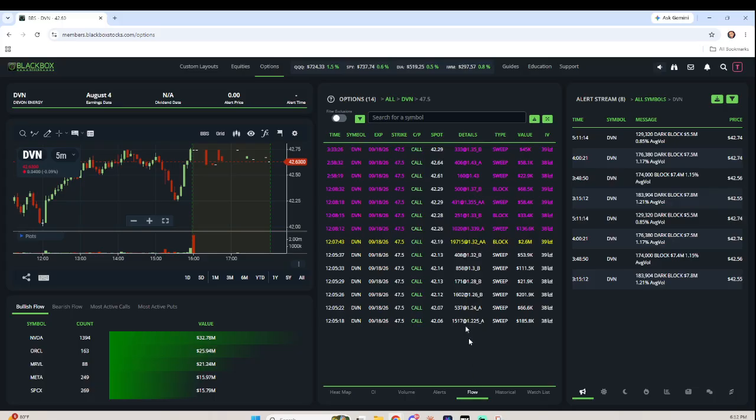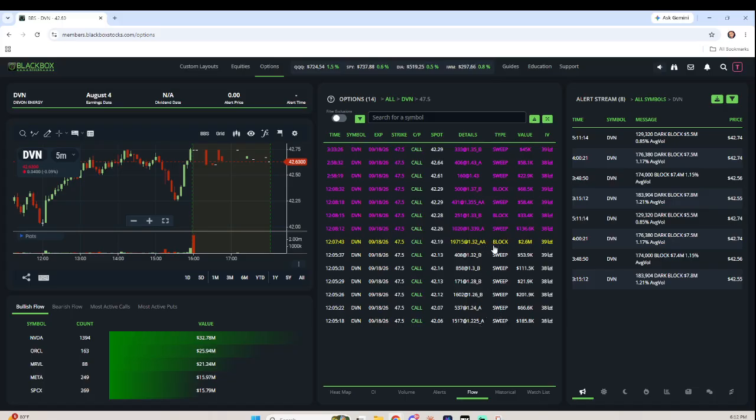So that's kind of why I'm talking through this, what probably happened, because this rarely happens. I see these blocks above the ask or anything like that. It's typically very, very ask or bid. There's nothing urgent about them. So, a good example of flow here today, where you have a mix of sweeps and bids.